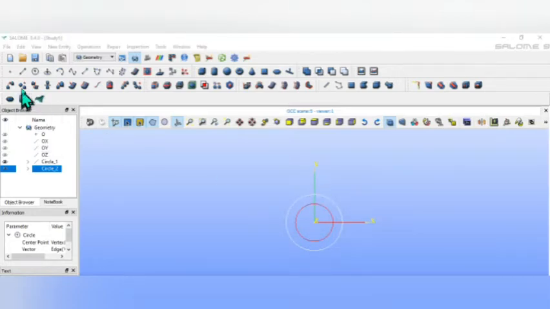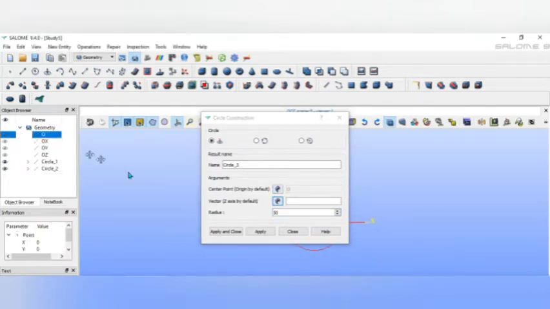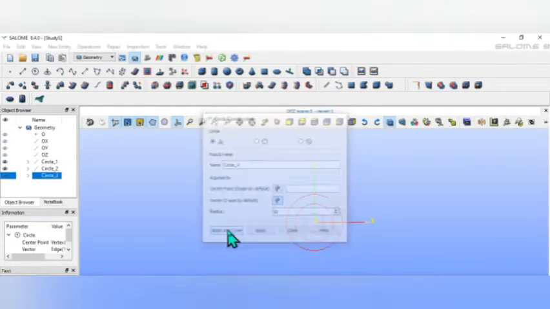Now on top of it we'll draw a very tiny circle, maybe of 50, right? So radius 50, and then we have 0, and then the vector as this, apply and close.